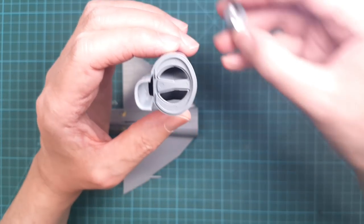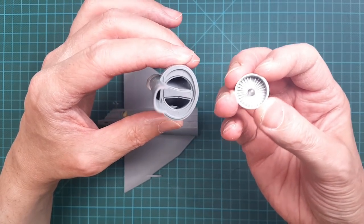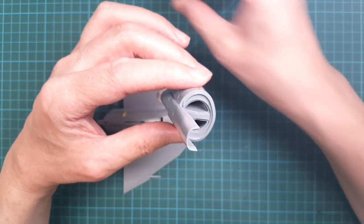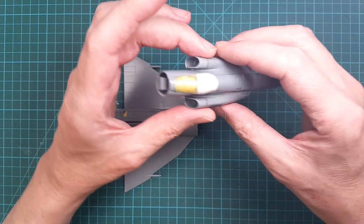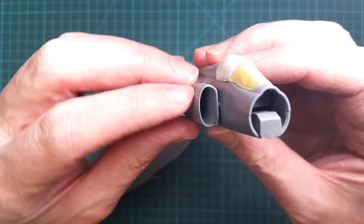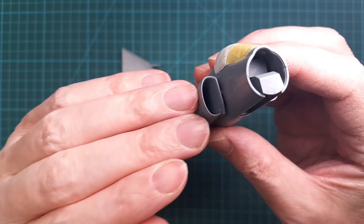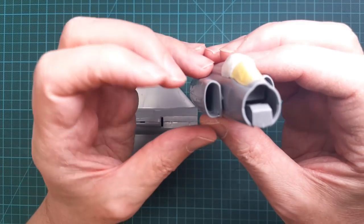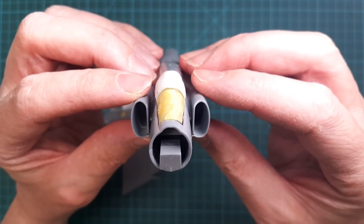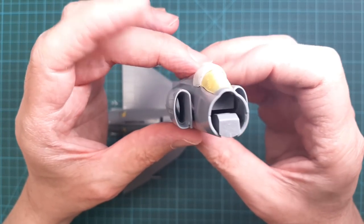What I still need to fit is the first stage of the turbine, like so. But I will probably not do that until I'm completed with the intakes, because there are a couple of seams. There is actually a step when the air scope meets the sort of funnel or the air tube. So I need to take care of that first, and after that I can paint this in a natural metal, I think.